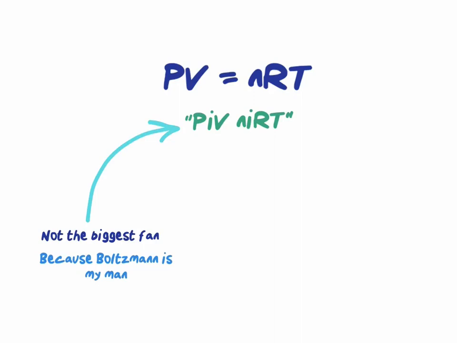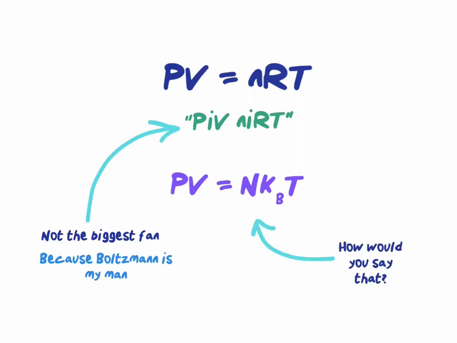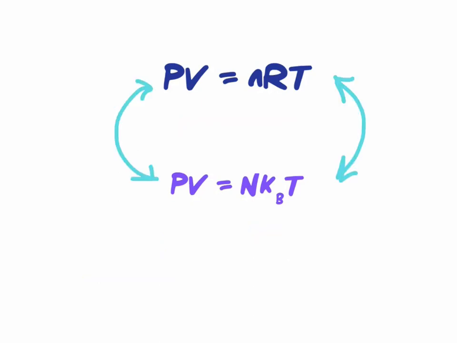I could rewrite the ideal gas law as PV = N k_B T. Now, this is clearly not PIVNERT anymore, and I don't even want to try to pronounce some sort of way to remember that one. But the difference between the two is really very simple. Lowercase n is referring to the number of moles of the substance of gas. So the ideal gas constant, 8.314 joules per Kelvin mole, is looking more specifically at a relationship between moles and the other variables.